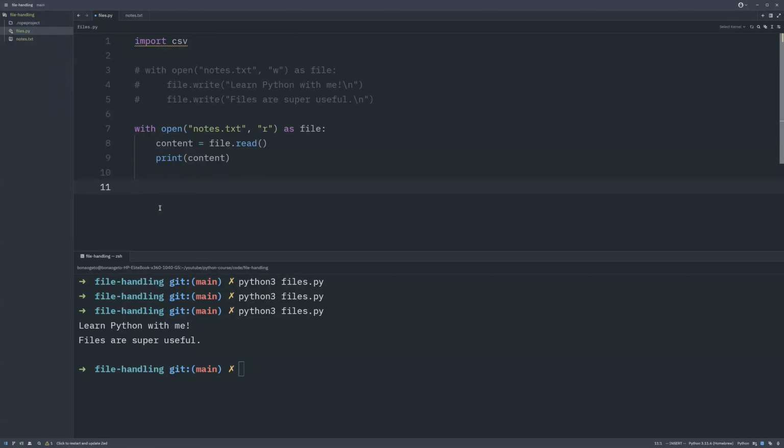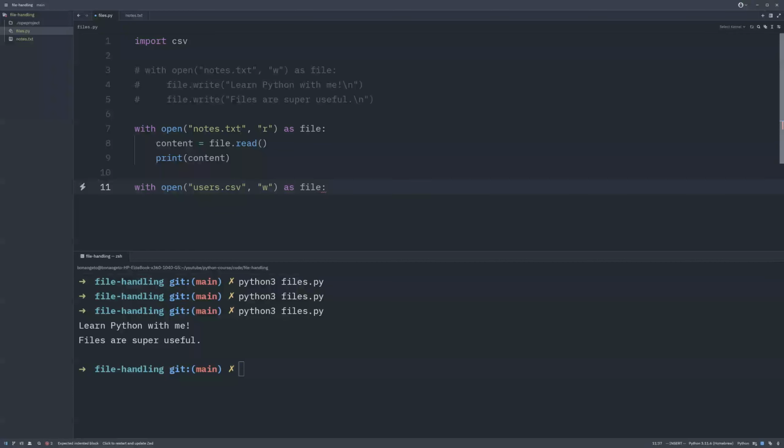Now, working with CSV files is still the same thing as what you've done here, but now let's open again. So we'll just say with open, then you specify the file, but now the extension of course has to be .csv. So we'll just say users.csv. If you're wondering what CSV files are, think of them like Excel sheets. The kind of data that you export from Excel sheets is in CSV format. So we want to open a CSV file in write mode, and once we've opened it in write mode, we can just say as file, like this.